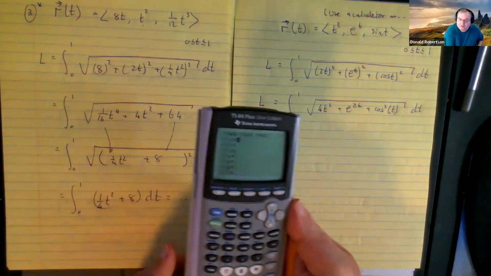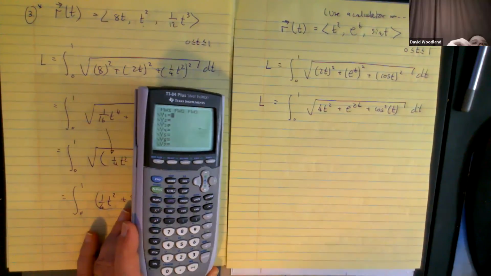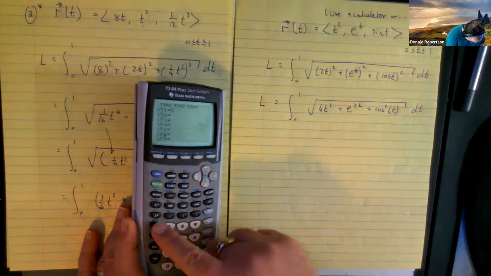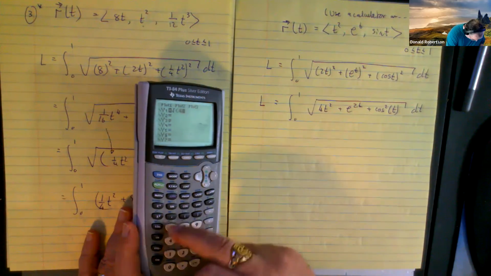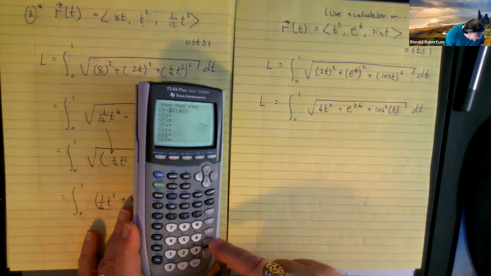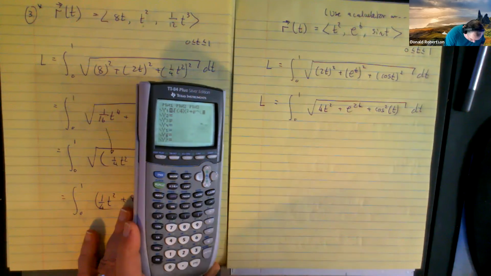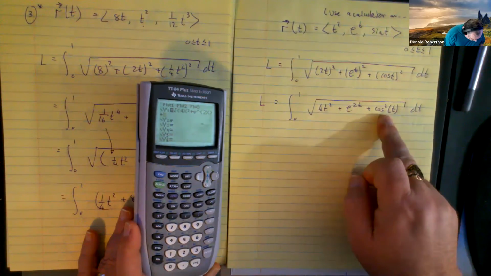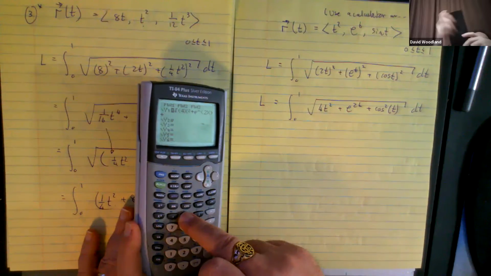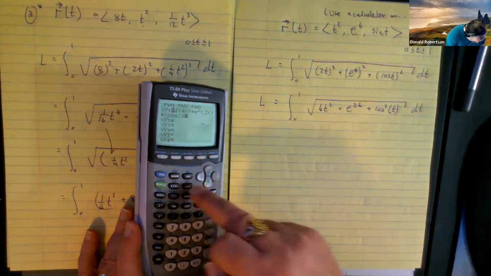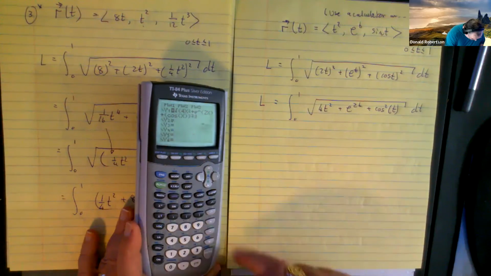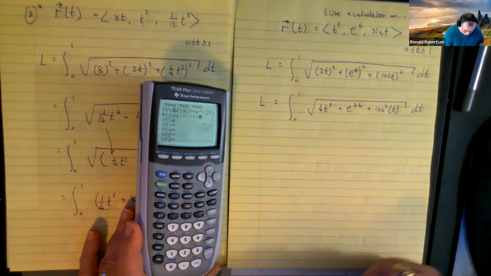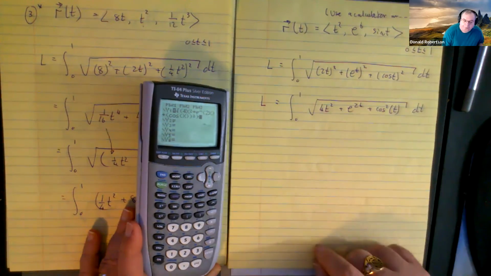Have you all used your calculator to find areas under curves, which is what an integral is? No? Let's show you how it works. You type this guy in. So you go square root of 4, we'll have to call it x, but it's no biggie, 4x squared plus e to the power of 2x plus, to get cos squared t, at least on my calculator, you have to do a little bracket. You put the cosine of x inside it, and then you square it at the end. So that should be this fella, right? Including the square root.